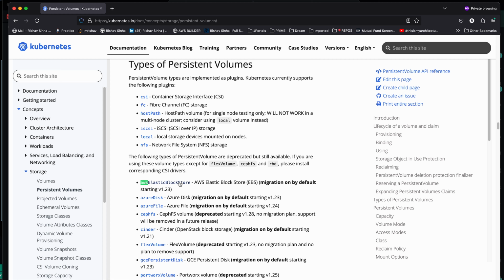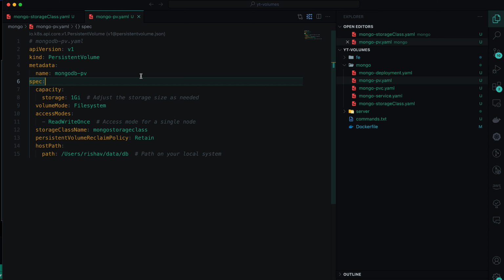Now in our current tutorial, we are using hostPath because we are using persistence on our local system, which basically means we are using our system storage only. Okay, so this is the persistent volume. Now let me go down and explain some of the nitty-gritty details of this file. Till here you may be understanding everything.